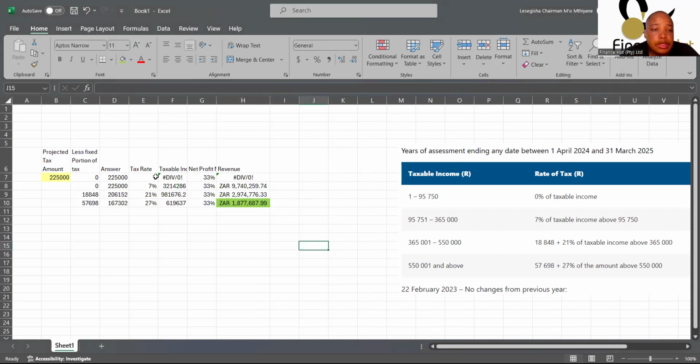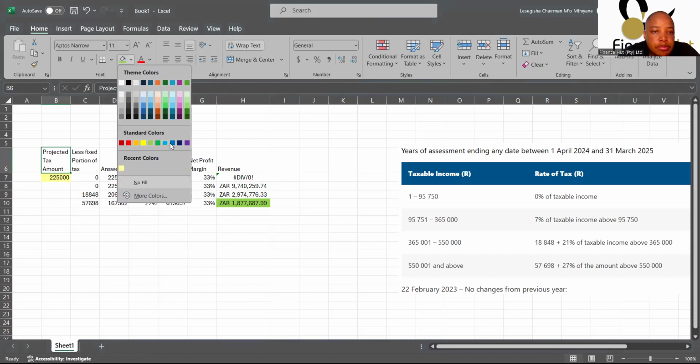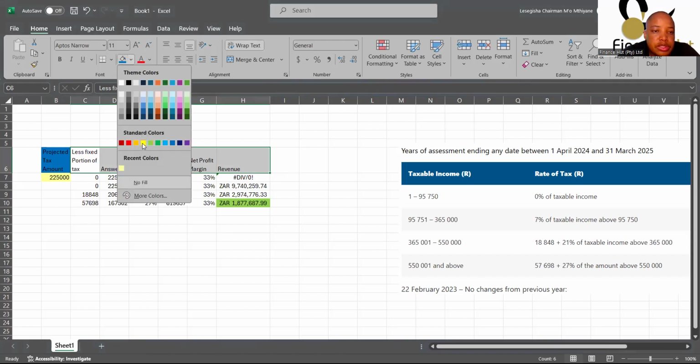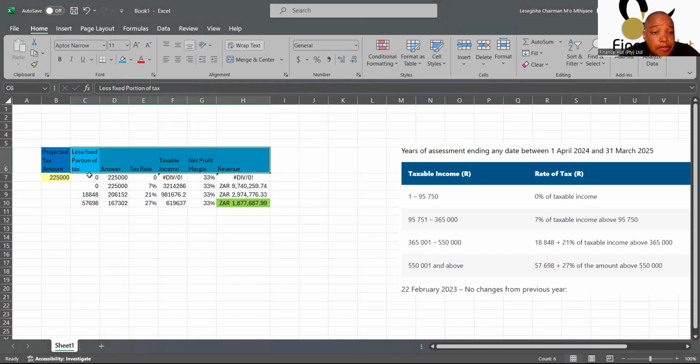Then just make the rest of it look presentable. This is going to be the inquiry, so we will fill that with hard blue, and then that's just going to be the process that it goes through, so I'll make that a light blue.